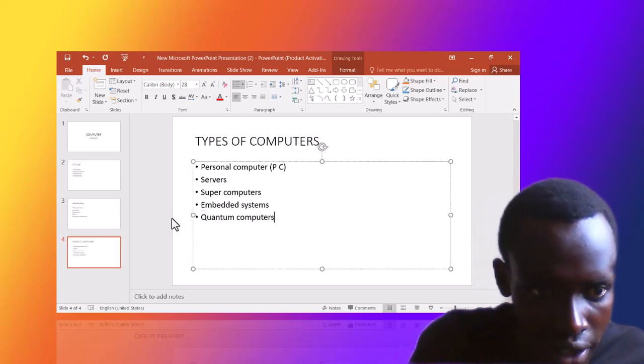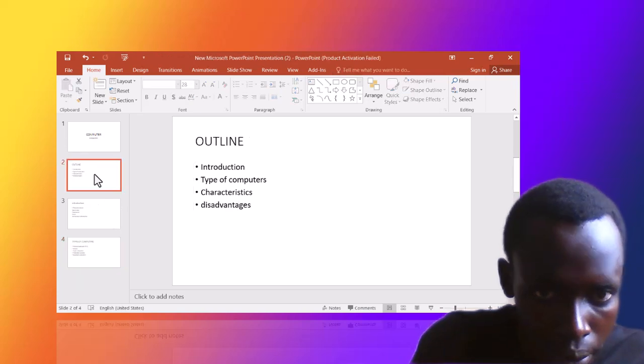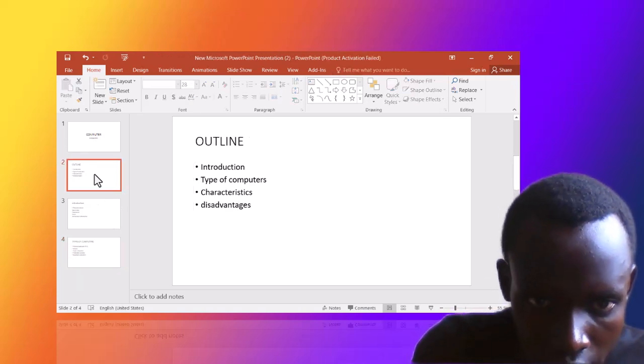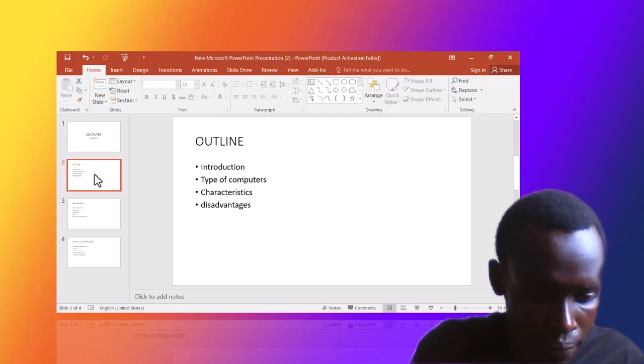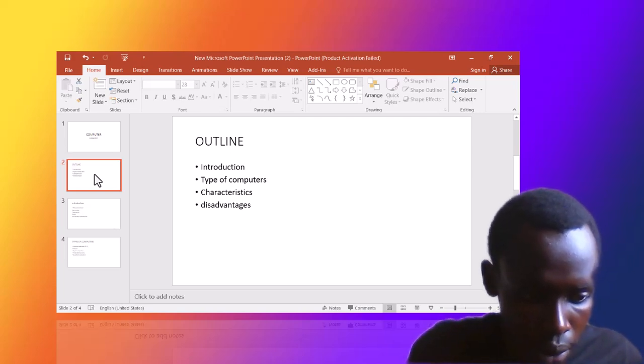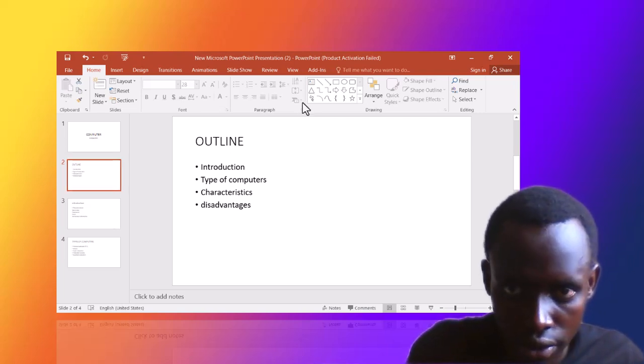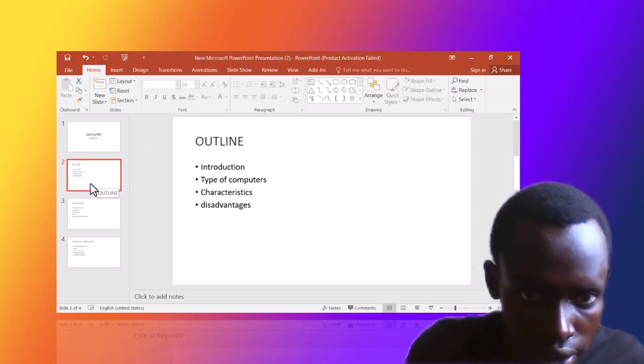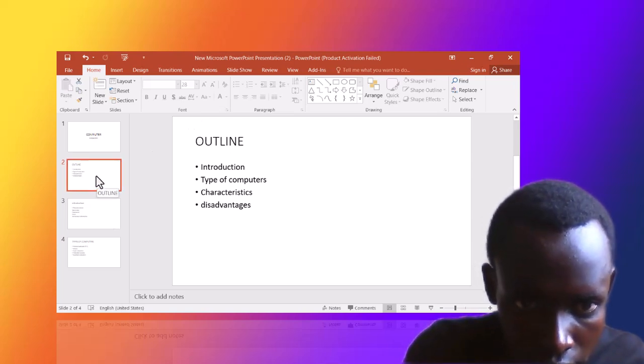Yeah, so my next slide will be about characteristics. So I'm going to talk about the characteristics of these computers in the next slide.